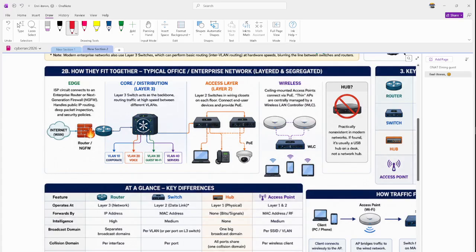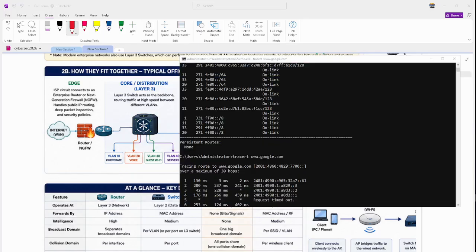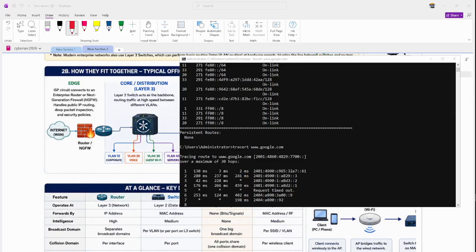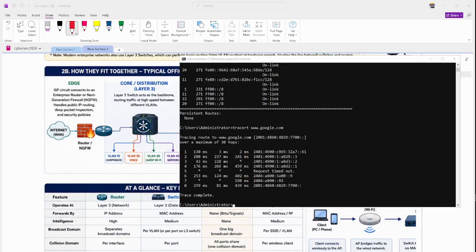I will pause the recording now. Okay, so now you are getting an IPv6 address. So this is going through google.com. How is Google being reached here?